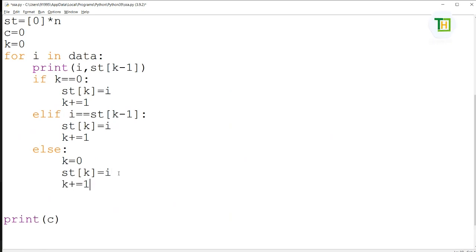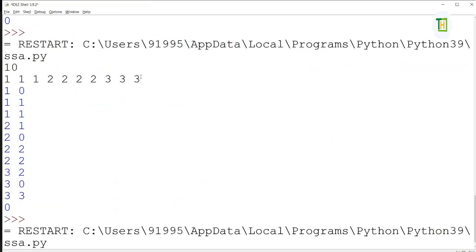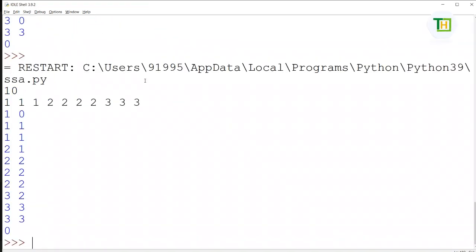I'm going to increment this value. That is missing. I'm going to put the value at k, and here there is no need of these things. And I'm going to write like this. If I'm going to execute it, okay, now 1, 2, 3, 4, right? Yes, it's working now.